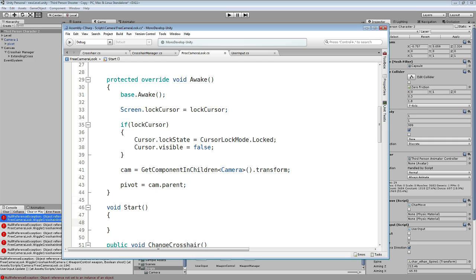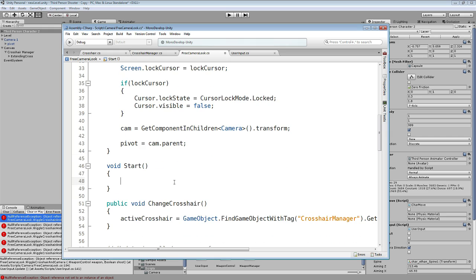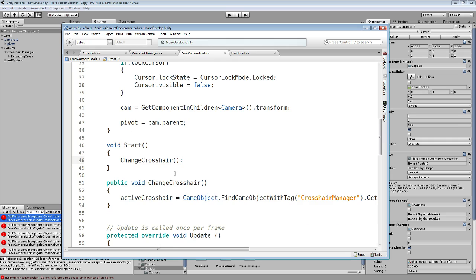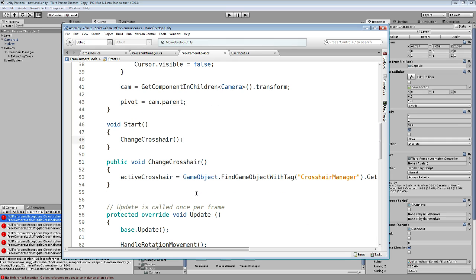I'm doing this on start instead of awake because the canvas object might not have been created yet, so I just do it in start to be safe. So why did we get an error before? Because we haven't actually added this, so we didn't have an active crosshair.